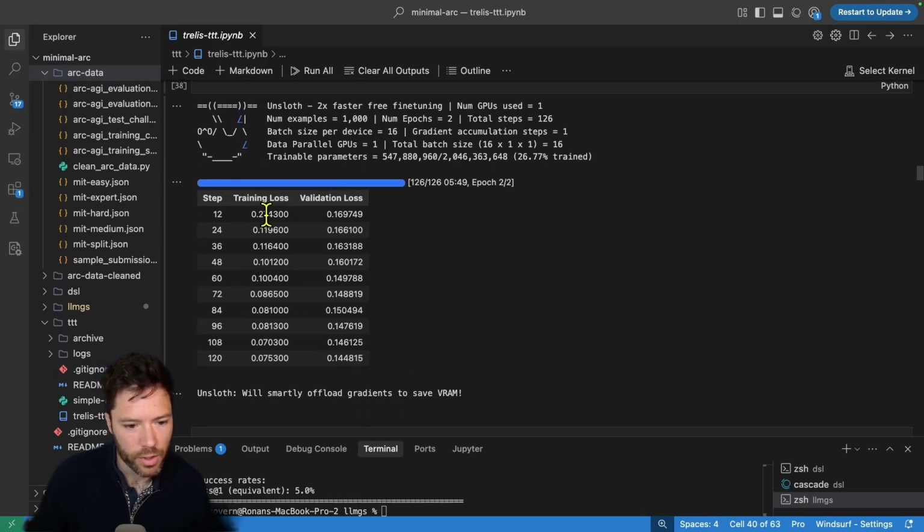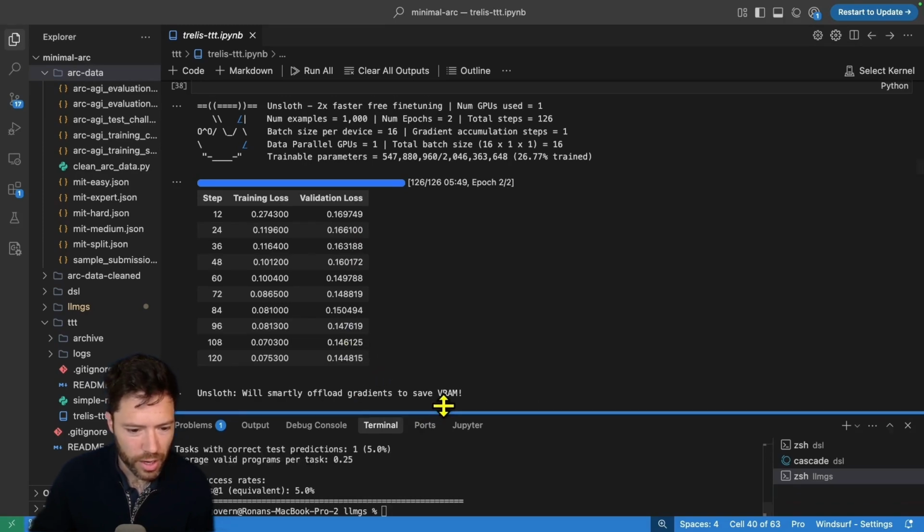So here the trainer is running and it's running nicely because you can see the training loss is falling quickly and then slowly. And what's nice is our validation loss is falling also, and it's doing so pretty smoothly, which indicates that we are actually improving performance. And actually the training loss is still falling. Well, it's not falling at that last point, but the validation loss is definitely falling.